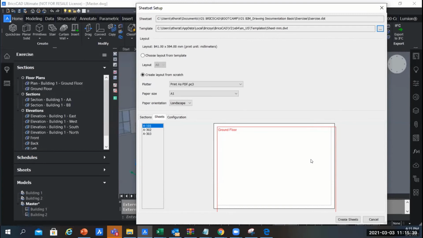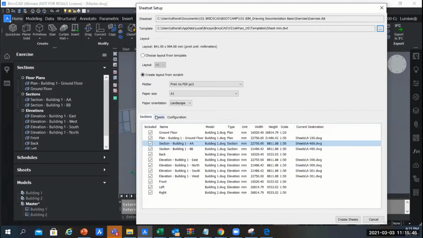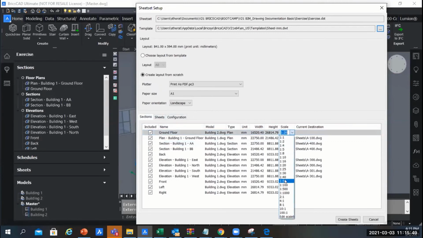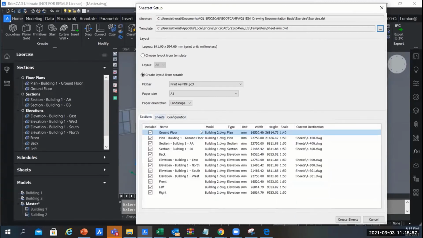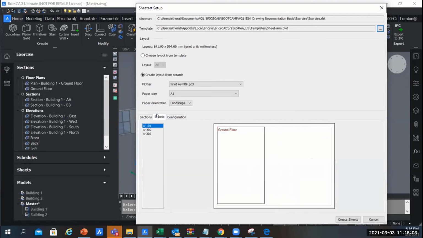So we will not do it. We will revert it back to 50. So this way you can check by double clicking on the scale, you can change and revert back to 1:50. 1:40 must fit. So 1:40 would also, oh no, it does not fit. So 1:50 fits. So let's just stick to 1:50. Go back to your sheets and now the ground floor is there.